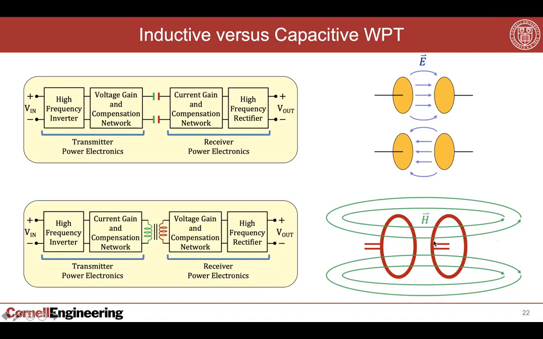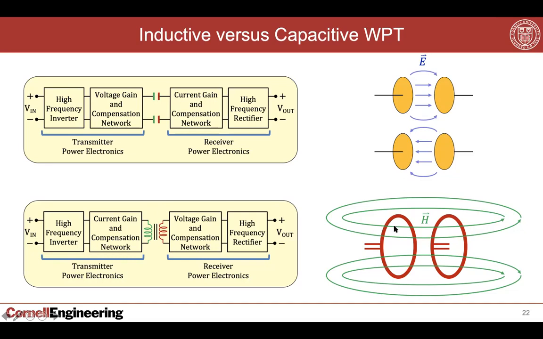Again, you could charge that, right? So very similar in terms of their architectural concept, but the bigger difference is the way you're coupling. One thing you'll notice, and this goes to the heart of the reason why capacitive wireless power transfer is attractive, is that the electric fields start and end on plates. On the other hand, in the magnetic field based system, the fields have to close on themselves.